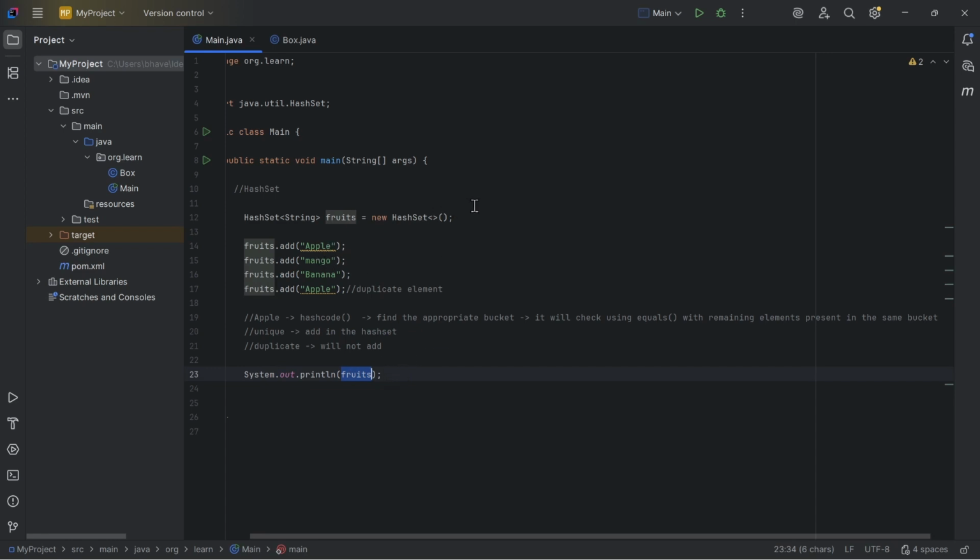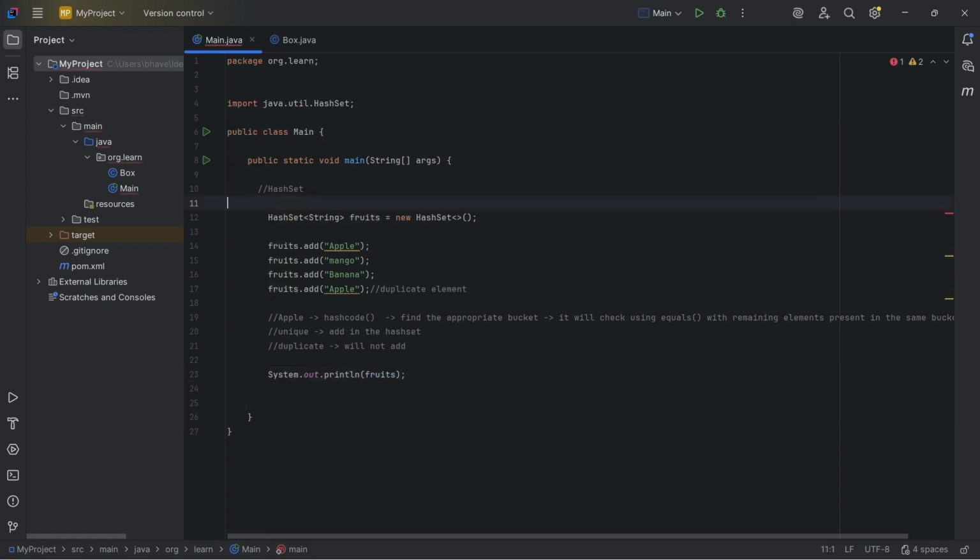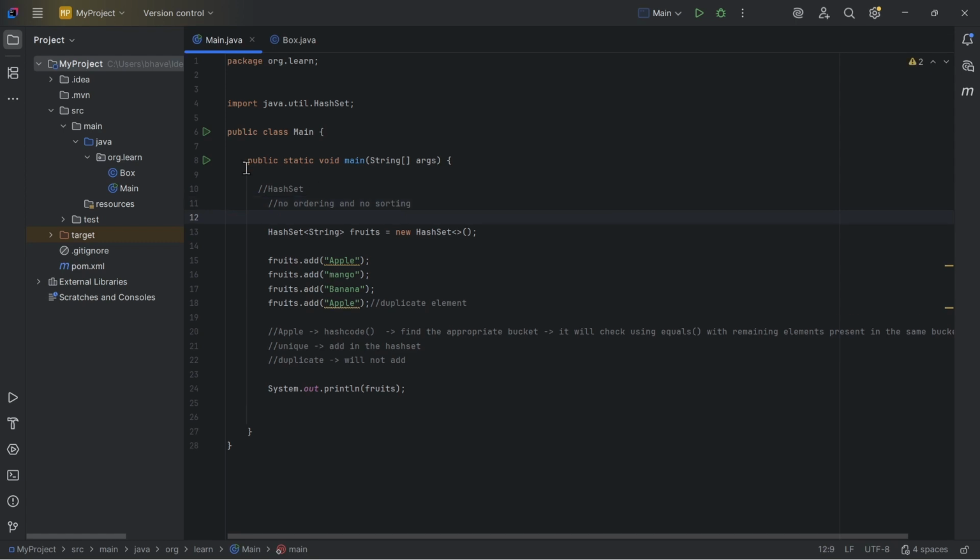And since we know hash set follows no ordering and no sorting, no ordering means it will not remember the order of insertion. The order of insertion here is first apple, then mango, then banana. But while printing, it will not maintain order; it can print in any order.